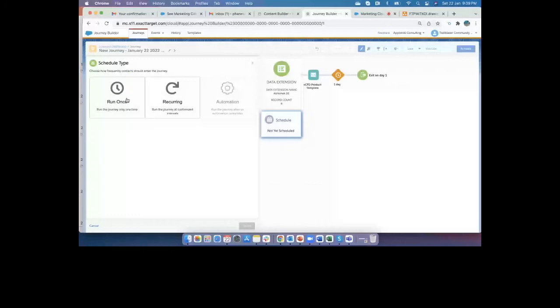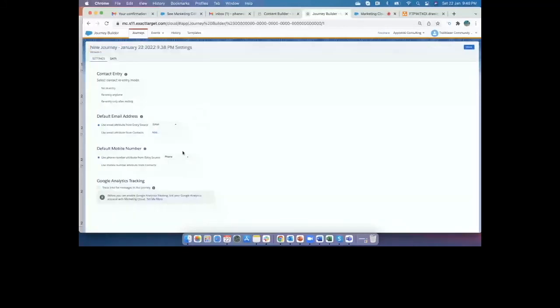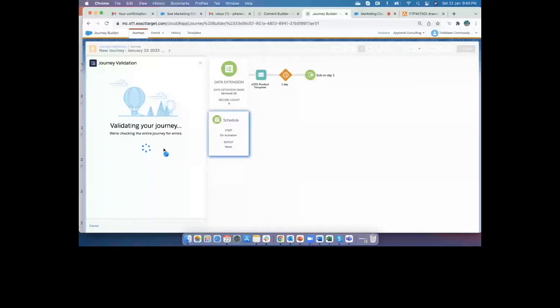Okay, and once. So I would like to use the email attribute as entry source, phone number, and re-entry anytime option. I'm good.